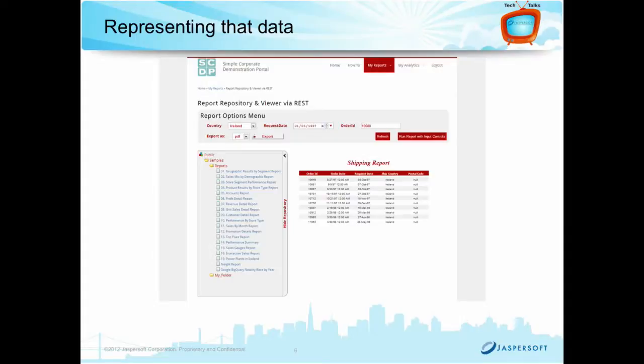So when you click one of those reports, it makes a REST call with the report service from the REST client in jQuery to get the information, and it injects it into the div which displays that page. And for instance, once you run that report, it will make another request with the REST API to receive the input controls that you see above: country, request date, and order ID. And it's the same. If you press the export button, it makes a REST call which will download the data for you.